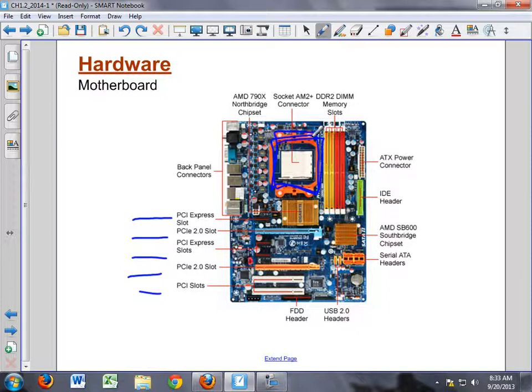It has screws that go in. No, I'll hold one up. It's easier to show. Okay, that are very specific where these screw holes are, so that that matches up with the case that I put it in, because they're not all the same. Okay, so not only does the CPU have to match the socket on the motherboard, the memory has to match the slots, but this has to be able to screw into the case that we buy, and the power supply has to be able to plug that in. And that's all stuff that we're going to learn when we're in the appropriate section, okay?